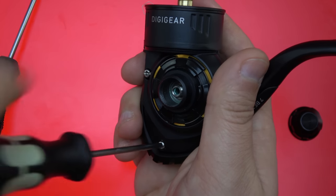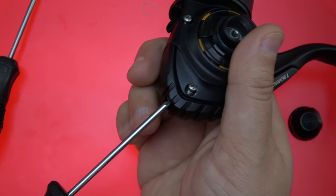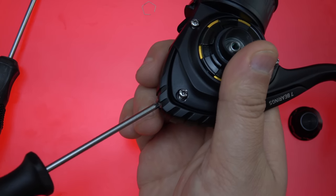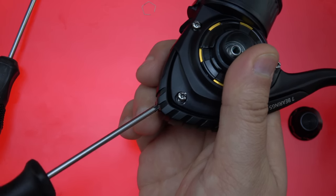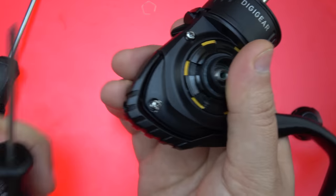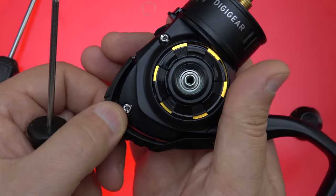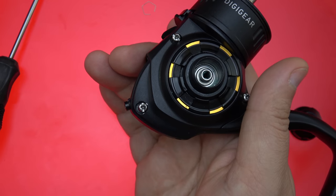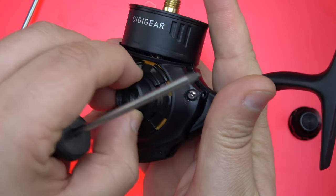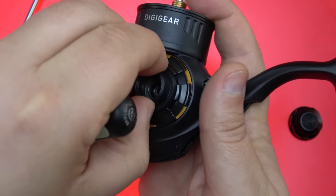As a matter of fact, this specific one had some markings already around the screw slots. So I don't know if it came that way from the factory or if the person who owns this reel was a little rough with it. I don't know. I don't even think he even opened it up. So it probably came from the factory. It's one of those finishes that if you kind of look at it funny, it'll kind of slough off. So we now have the three screws loosened up all the way, or at least we hope we do, which is never the case. Come on.